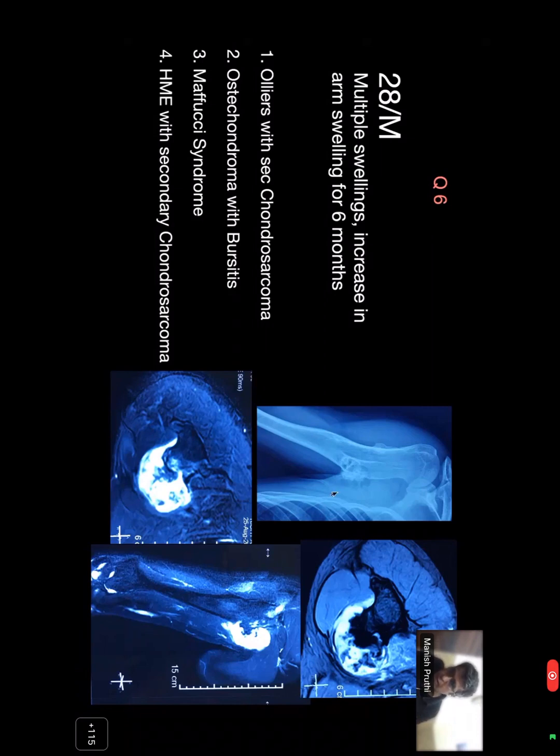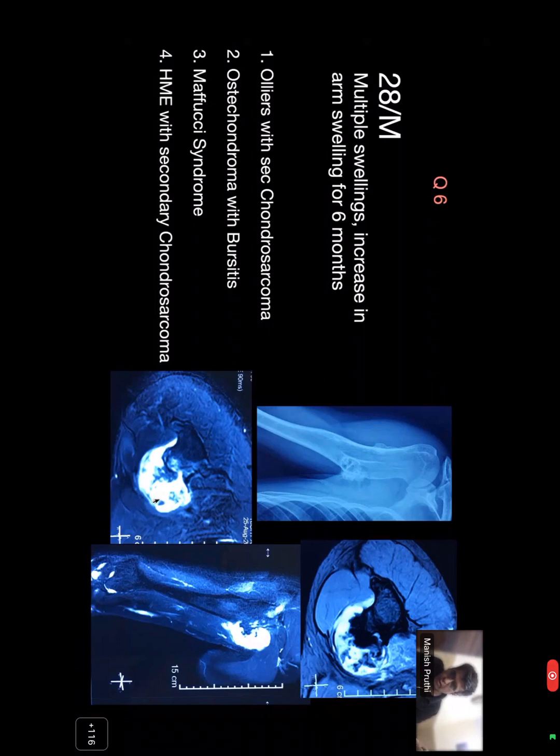So if you can see here, this is a lesion which is from the surface of the bone. If you see this cross-sectional imaging, there is an outpouching from the surface, and there's a thick cartilage cap, which is appearing bright. So this is something happening on the surface of the bone, from where the swelling is increasing. There is a thickness of the cap. So this is a known case of hereditary multiple exostosis with a chondrosarcoma.